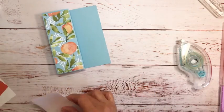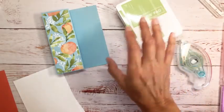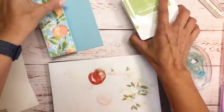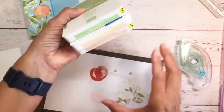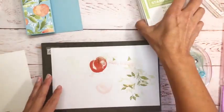Let's do some stamping. One thing I love about Stampin' Up is the coordination — I love that I don't have to think about it too much. With this designer series paper, the colors are pear pizzazz, calypso coral, and pale papaya. So we're going to get those guys out.